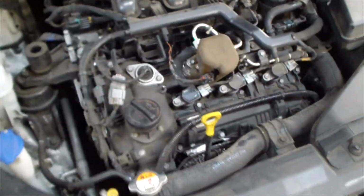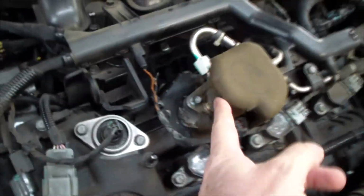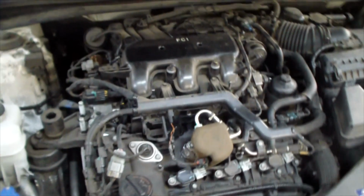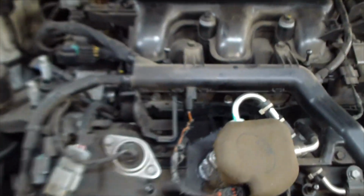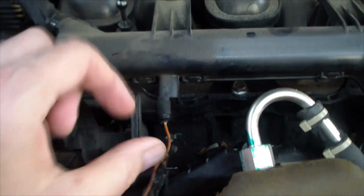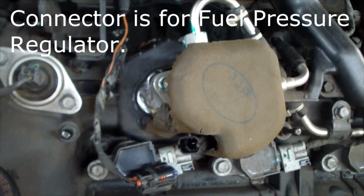So anyway, I was looking at this, and here's our high pressure fuel pump right here. It's right in the middle of the engine, and I see this wire kind of sticking up and not going anywhere, going to the high pressure fuel pump. So I think that this is pretty obviously what the problem is. Anyway, that mouse really did a number on here, but boy, this wire, you can see I've lost about an inch of the wire. The mouse ate about an inch of the wire, and it goes in here. So this end, there's like a little plug, and it plugs into the high pressure fuel pump.